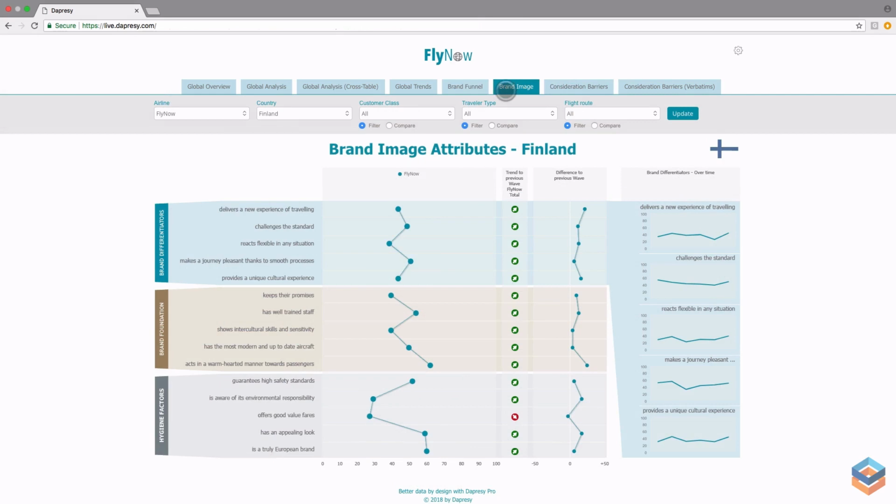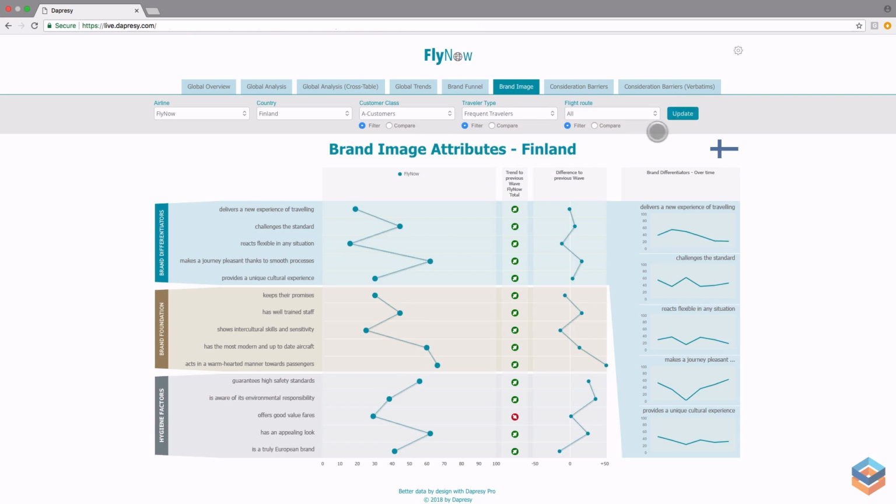This page is perfect for further comparisons between brands, customer segments, or brands for a specific customer segment. Image items are divided into 3 categories. The local marketing team can manage marketing effectiveness by investigating how the respective campaigns drive brand image. By comparing specific customer segments, the marketing team can further identify if audience-specific campaigns are needed or if the same campaigns can be used for all segments. They can also compare FlyNow with competitors and see their points of differentiation.